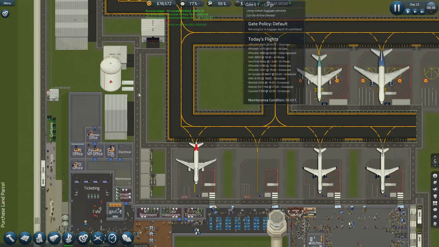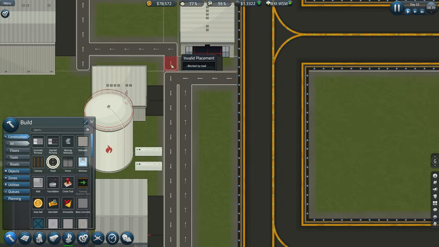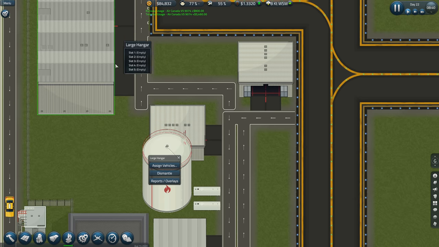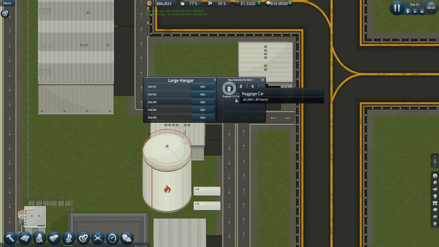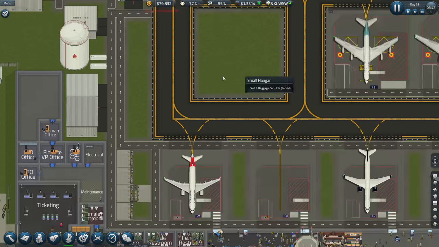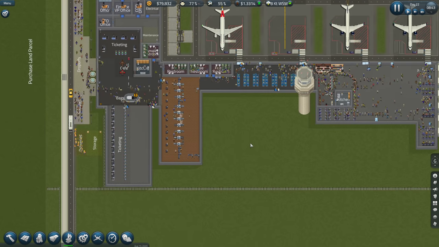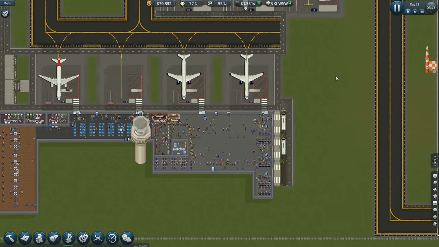We'll buy our brand new bus. We probably need to fix up this road here as well. Or maybe we don't. Maybe it'll just work straight up. Give me an apron bus. That's the one. Brilliant. That costs only a mere $3,000, which is very, very cheap for what we're getting.